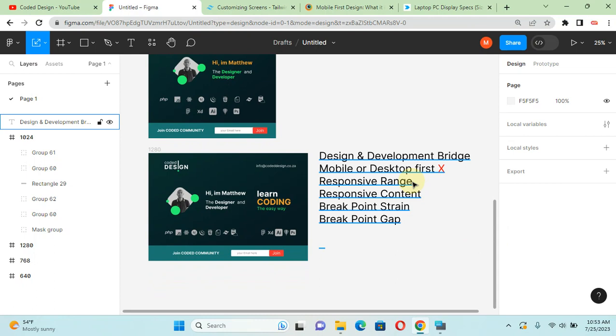UI development or some sort of front-end development, I just realized that there is a bridge between design and development. I think most companies, this is what they do. They have a designer and they have a developer. I don't think when they are hiring a designer, it's some sort of a requirement to know a thing or two about development. I don't think so. I think in most companies, even in most giant companies, these are standalone departments. They are separate. Okay, obviously this is just an assumption based on what I hear from friends who are working for big companies.